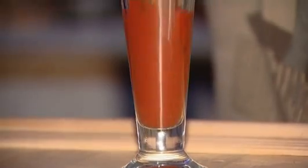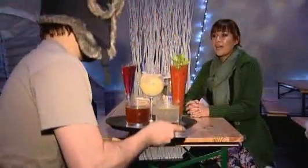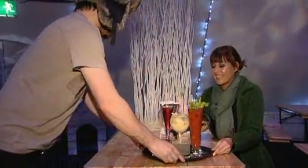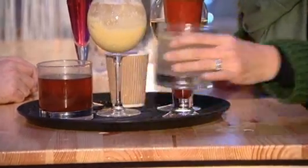Now, if you're hoping not to pile on the pounds this Christmas, then it's worth considering the amounts of calories you could be consuming in your festive drinks. Now, Adam, I like a drink, but this is ridiculous. Just a small selection. Thank you very much indeed. OK, let's start with what we think might be a little bit naughty.